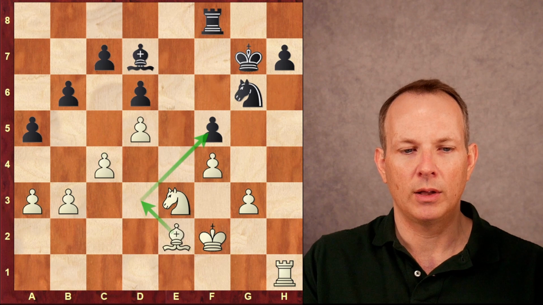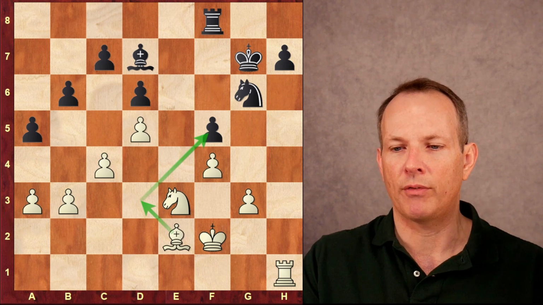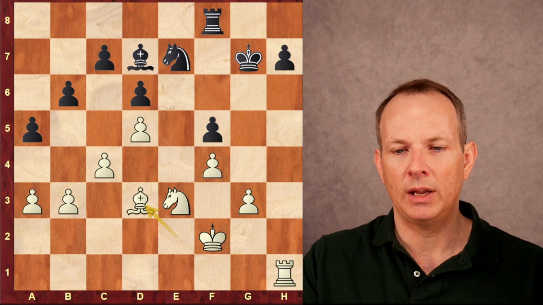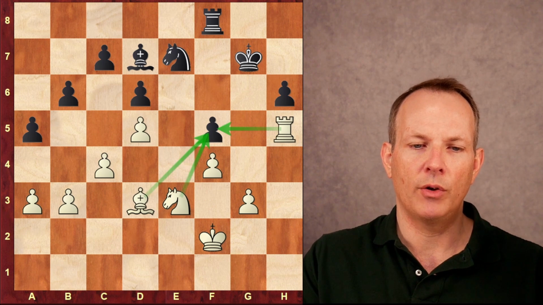Rook to f8, bishop to e2, rerouting that bishop to d3 so he can put more pressure on the f5 pawn. Knight to e7 defends the pawn, bishop to d3, h6, which just sort of gets the pawn off of a light square. Then rook to h5.